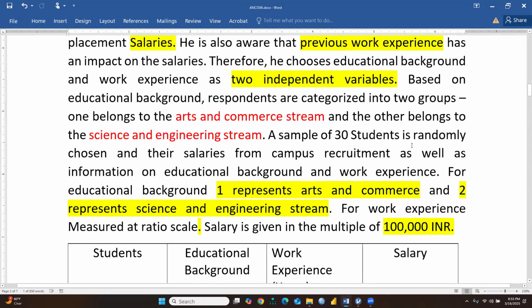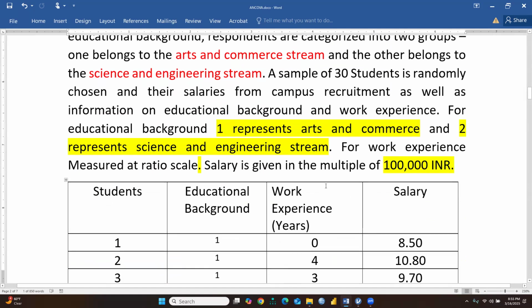A sample of 30 students is randomly chosen, with their salaries from campus recruitment as well as information on educational background and work experience. For educational background, one represents arts and commerce and two represents science and engineering. Work experience is measured at the ratio scale, and salary is given in multiples of lakhs.